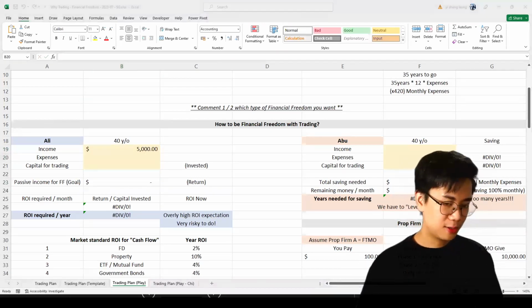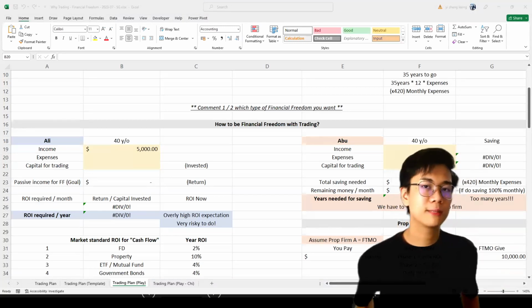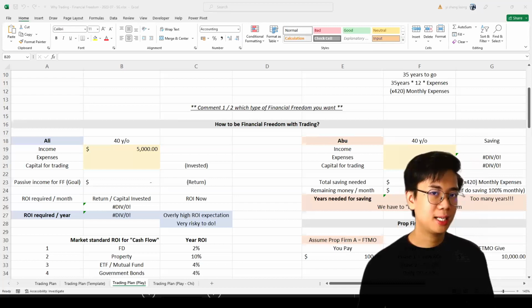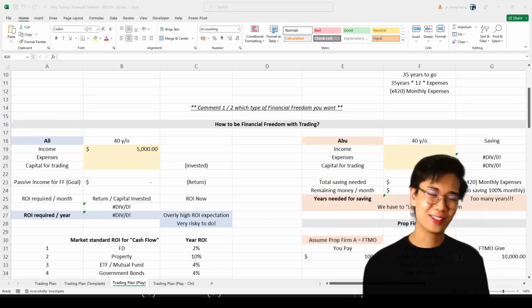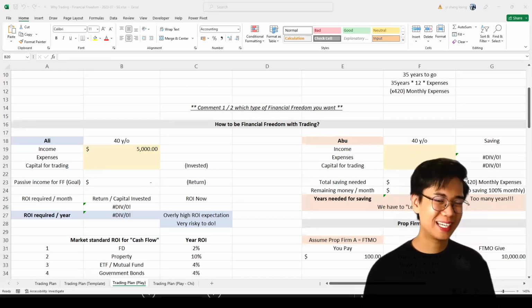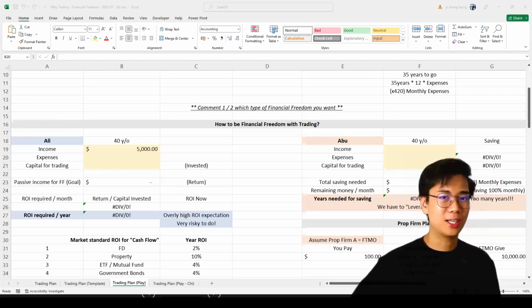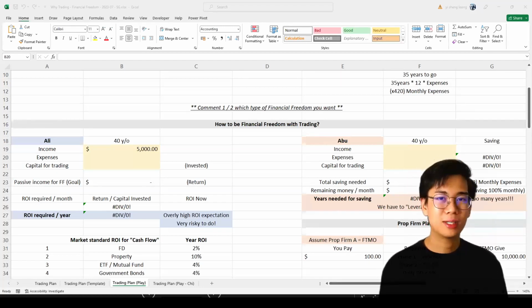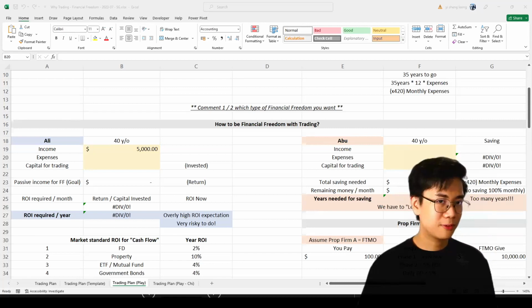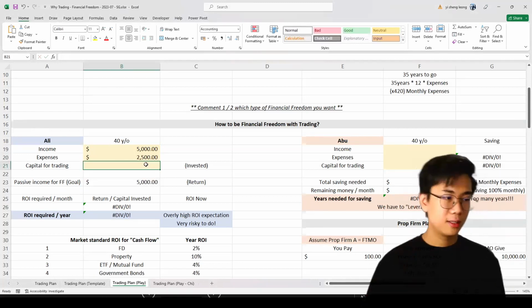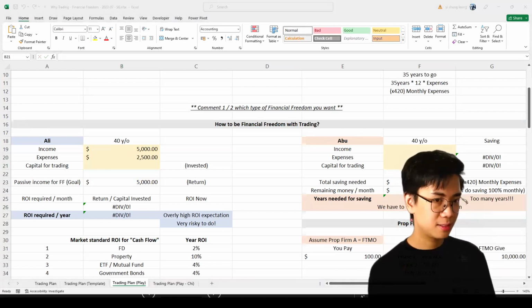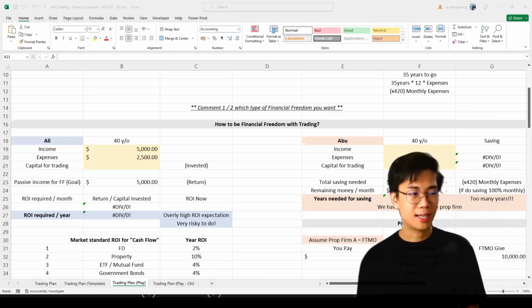Okay, so for expenses of 5,000 people, what are your expenses? Middle level management, 5,000 cannot make it. Okay, let's say that you don't have a baby. You don't have a family already. Cleaners 1.2K. Hey, where got? I remember going to Hai Di Lao to wash plates is already 2,000. Okay, expenses about 2,500 Sing dollar. Agree? 2,500. Yeah, expenses about 2,500. No more now, all lower. Then I think my friend is pretty lucky on this.